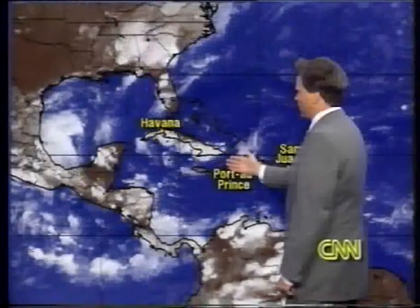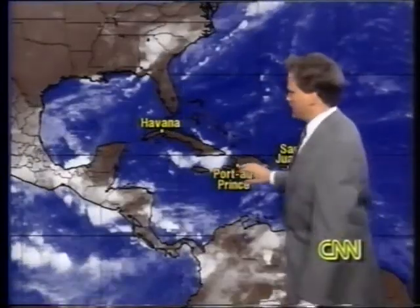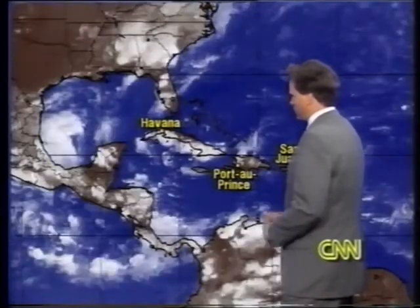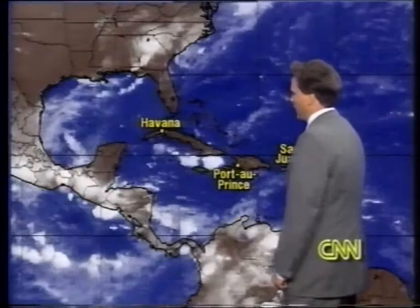Some of these producing some strong gusty winds and even some hail possible with a few of these storms as they continue to circulate around an upper level area of low pressure. Strongest thunderstorms now are through the Windward Passage and extending back down to the south. There is another tropical wave which is currently moving through the Windward and Leeward Islands, a weak wave which could bring some shower activity back towards Haiti during the day tomorrow. Today's forecast, though, calling for a chance for an isolated shower.